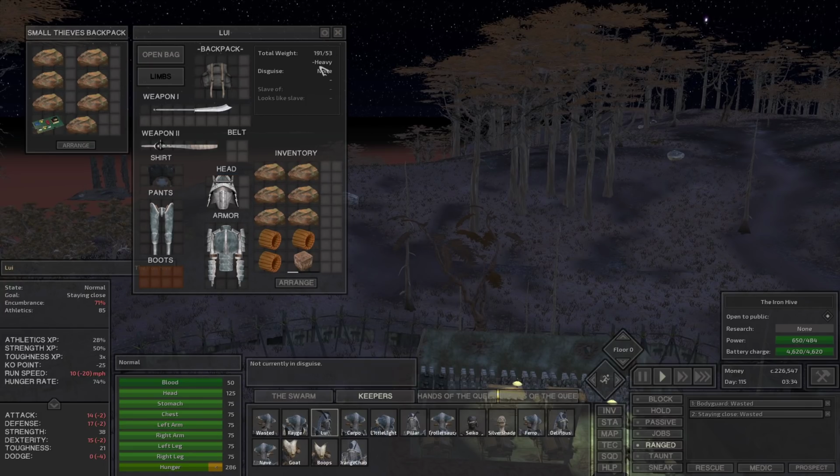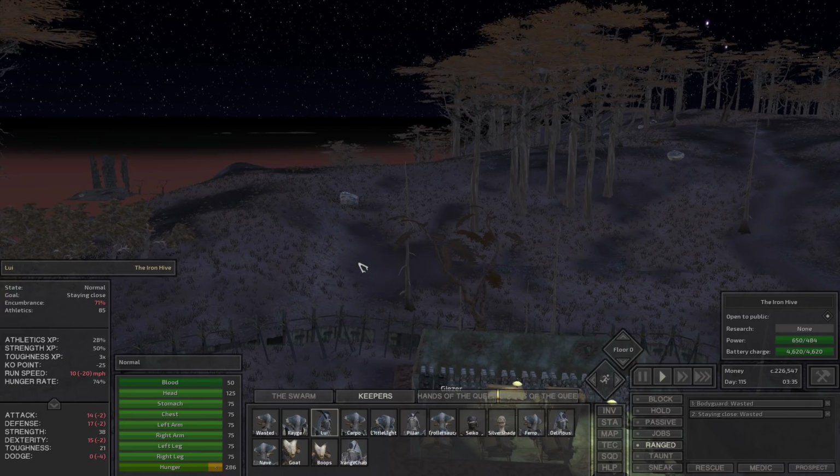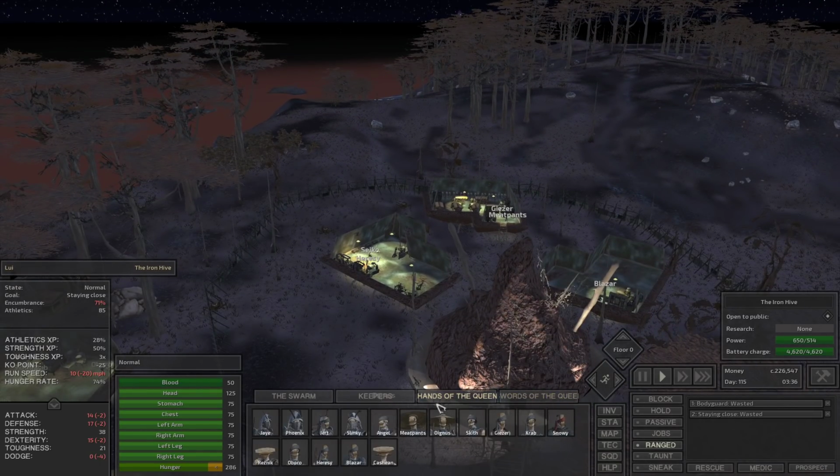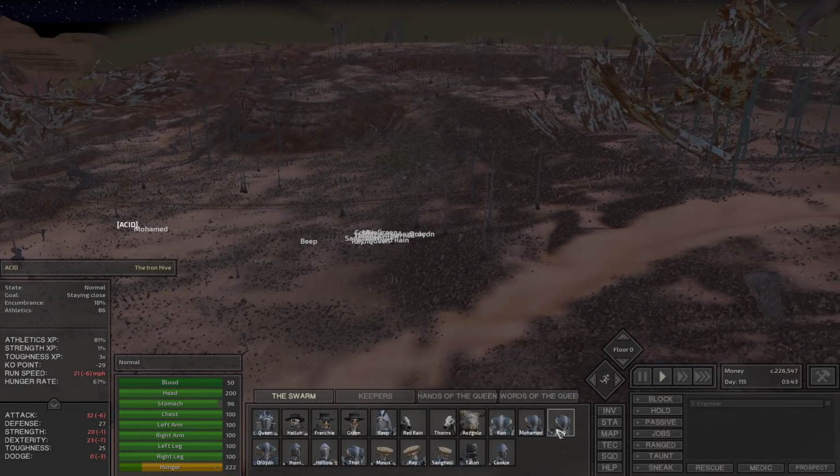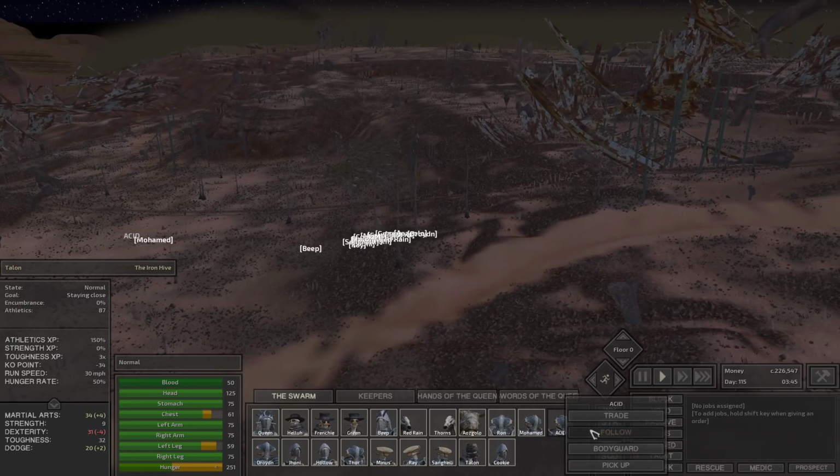It's a long process, but Louis here is getting pretty close to the amount of strength he'll need to operate. Acid, you are falling behind. All right, let's all follow Acid then.